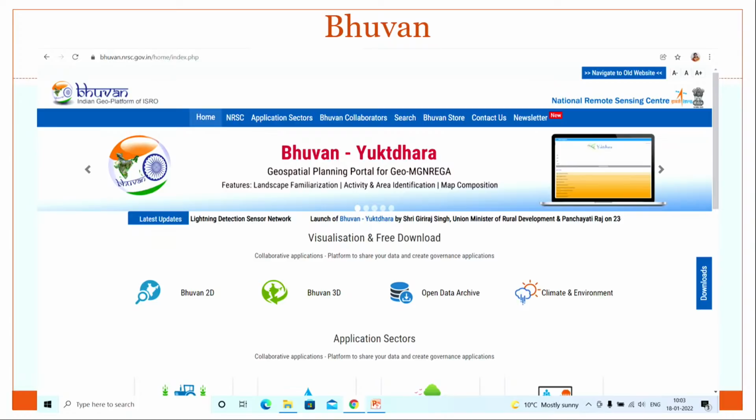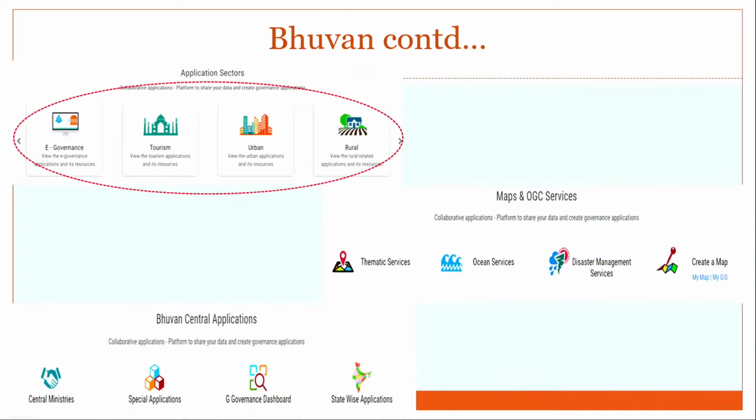Some of the features are a 2D view and a 3D view. The first encircled one is the slider. You have lots of tourism, urban and rural layers, and they give you ready-to-create maps. You just have to click a button and select what type of map you want, because they already have the data with them.